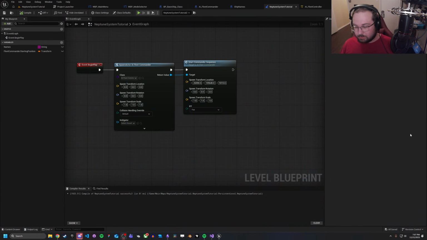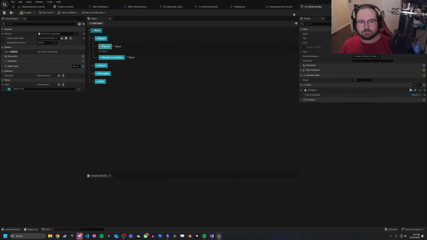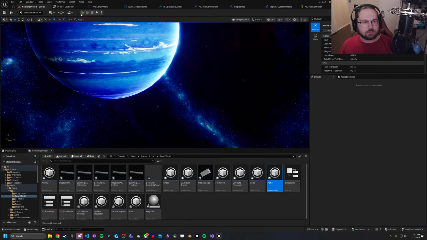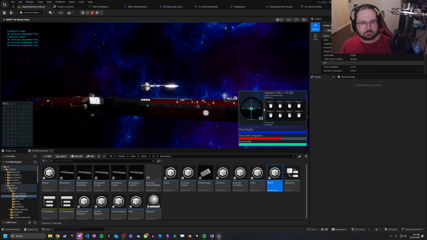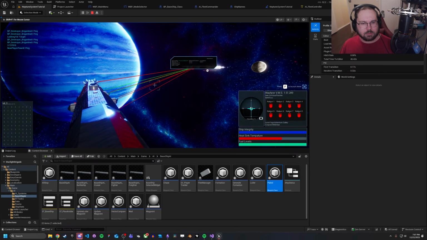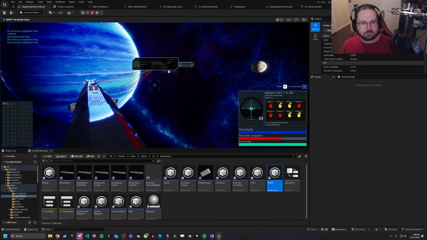All right, let's see here. All right, so we can get into patrol. Worry about that stuff later. Sweet. So let's actually add our target indicator. Oh, missed.